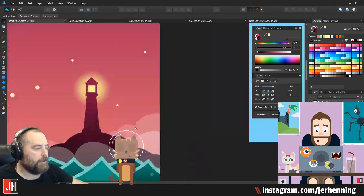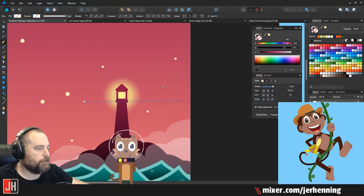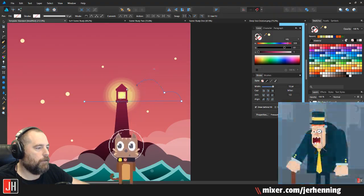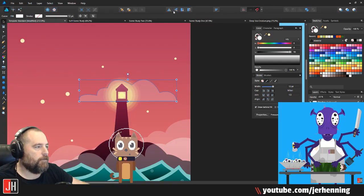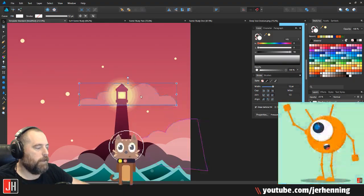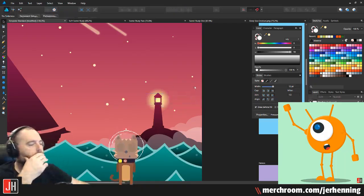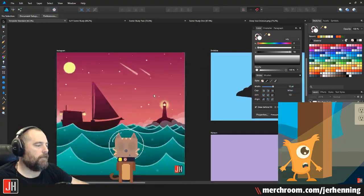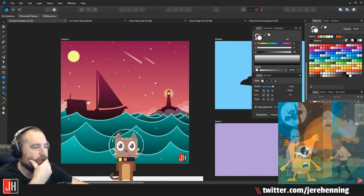I could repeat these patterns here, but then I'm afraid it would almost look like clouds. But I mean, I could do something like this. But I'm really afraid this is going to turn out looking like a cloud. See that? But maybe if I did it in a way that it was not a cloud shape, maybe it would make sense. I don't know. I gotta think on that. That's a tough one.